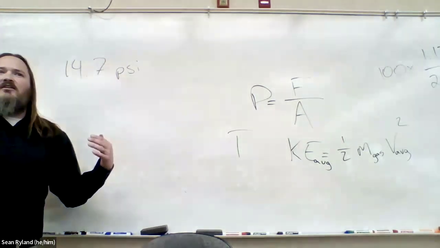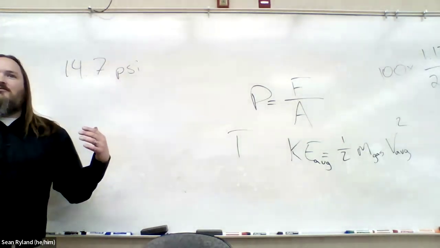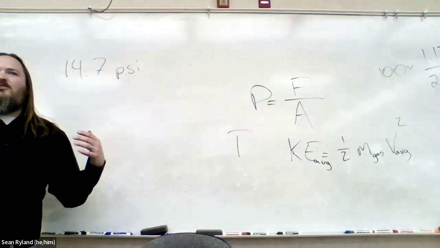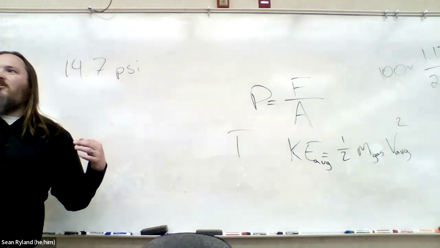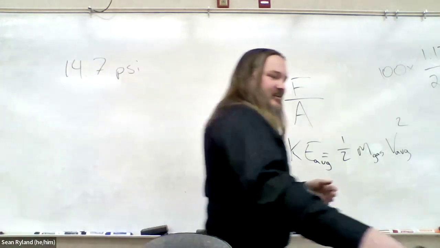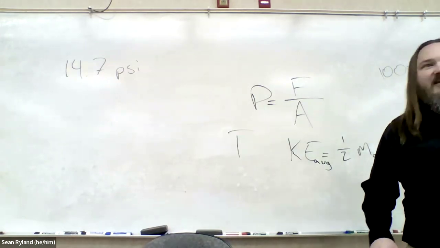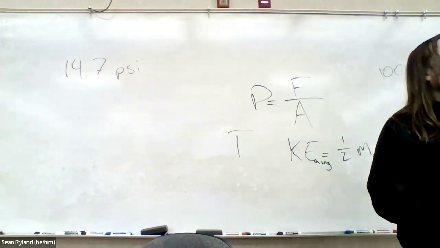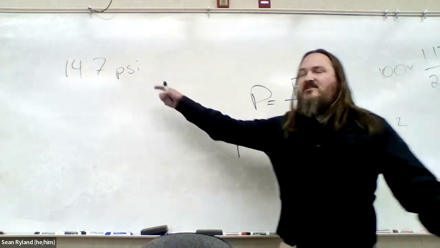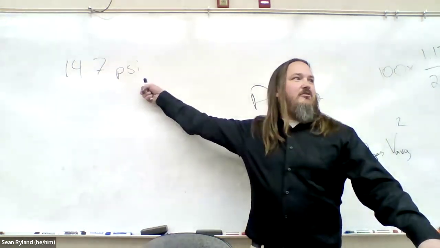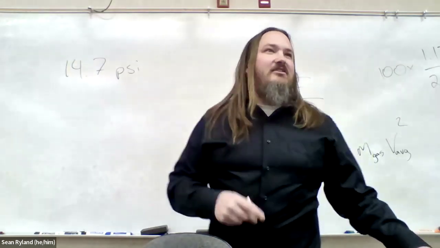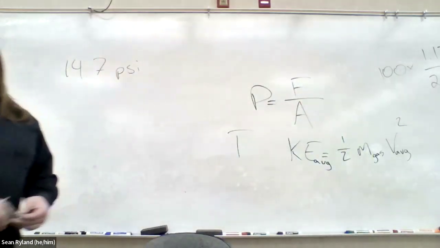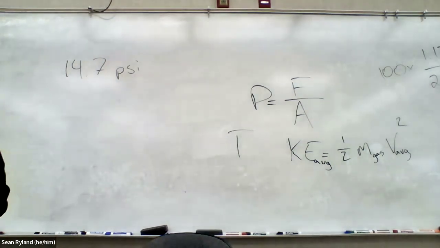Who scuba dives in here? Anybody? Is it 12 feet? Every 12 feet is 1 atmosphere of pressure. Does that sound familiar? It's been a long time since I did my scuba class, but it's something like that. If you go down 12 feet underwater, the weight of the water adds another 14.7 pounds per square inch, which is why you've got to go down slow and come up slow to give your body a chance to equalize. 33, really that much? Huh. Oh, 10 meters. Okay. Josiah?